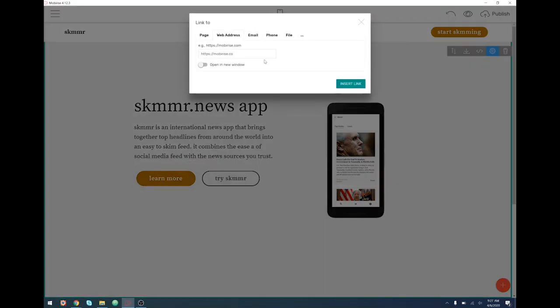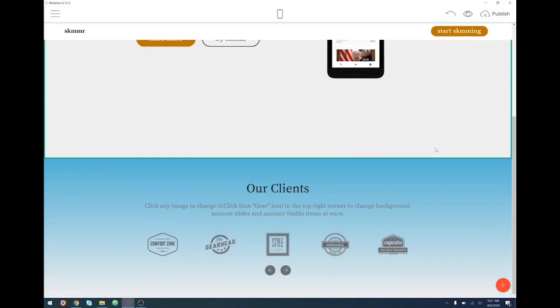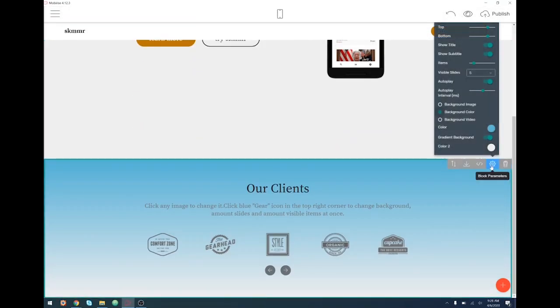So I'm going to do a link. And instead of a web address, I'm going to do a custom URL. And I'm going to see if this works. It's been a while since I've used MobiRez, so let me see if this works. I don't know what this one is called.